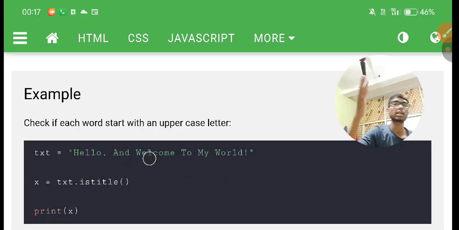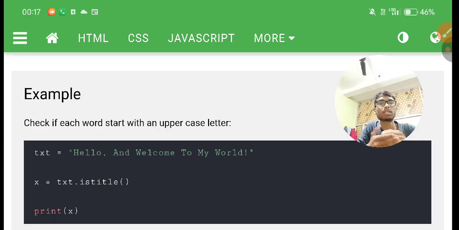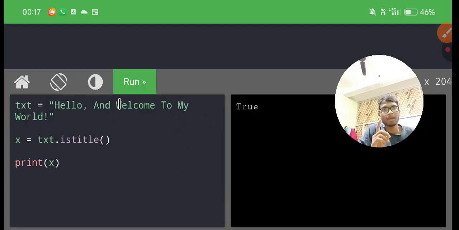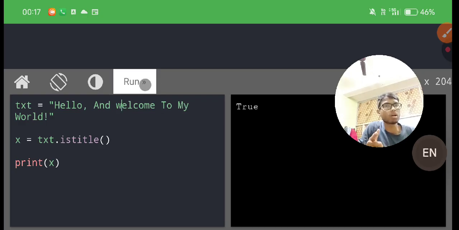If each word starts with an uppercase first letter, then yes, this will be considered as a title. If this is lower, will it be true? No, it should be false.